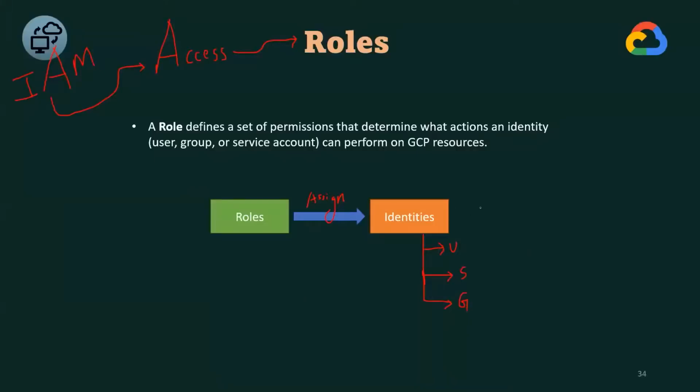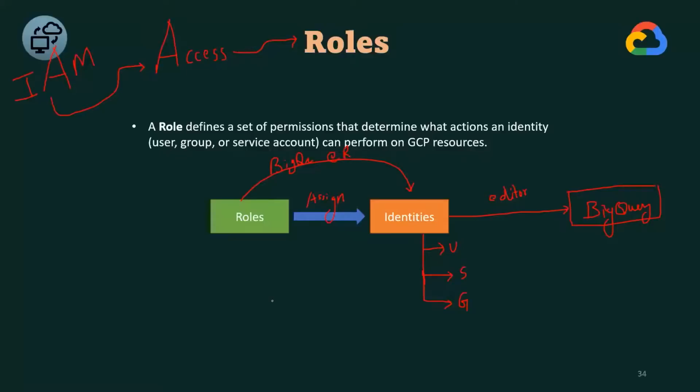For example, you have Google BigQuery, which is one of the services in GCP. You want to provide editor access to these identities on BigQuery, and for that you need to assign a role. That role can be the BigQuery editor role.